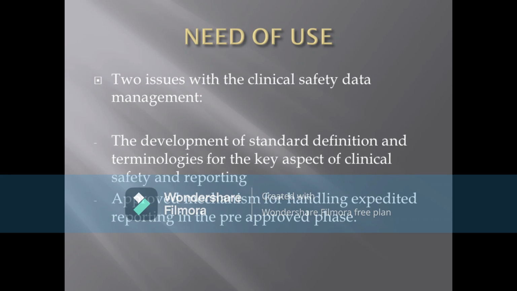Next, there are two issues with clinical safety and management. There are two major issues we face during safety data management. First, the development of standard definitions and terminologies for the key aspects of clinical safety and reporting. And second, the approved mechanism for handling expedited reporting in the pre-approval phase.